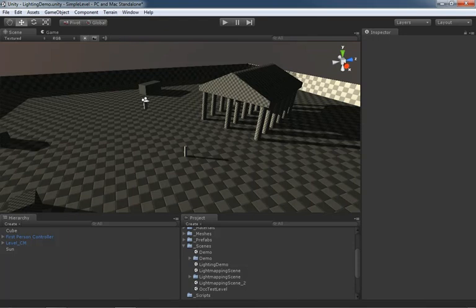Now, we are not going to be talking about light mapping in this section. Light mapping actually gets its very own section. So if you're interested in learning more about that, please go ahead and skip this and jump over to the light mapping section itself. But if you're interested in learning more about working with Unity's lights, then sit down, strap in, and let's get ready to knock out some discussion over Unity's lighting system.